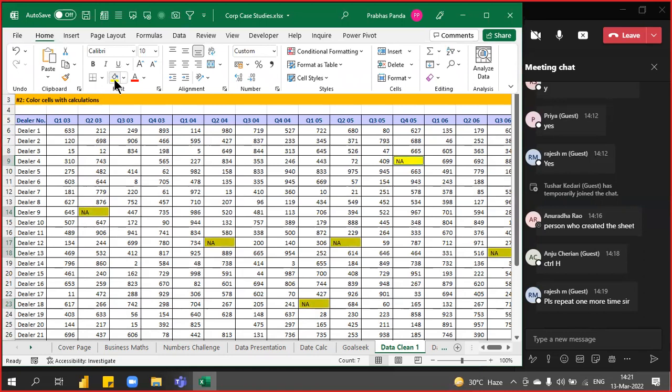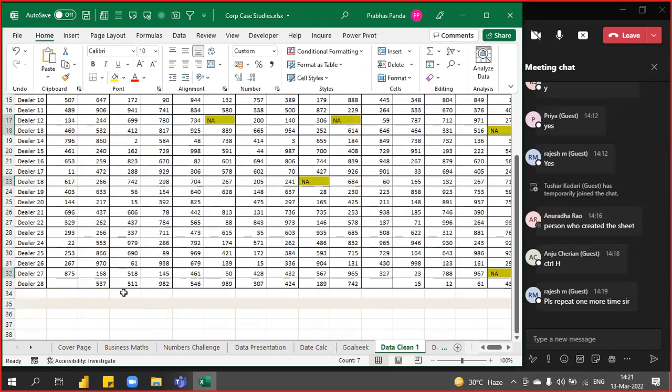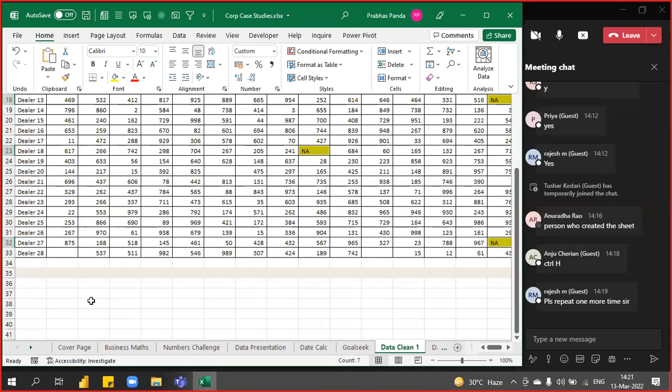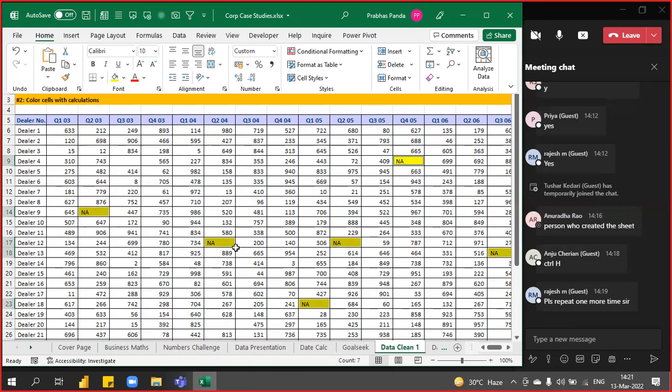And why you need to color them? Because it is essential. Tomorrow when you open the file, you should remember what is the treatment you have given over here, why NA is coming into the picture. So below the data, you can write a footnote or legend stating that the yellow colored cells were error-driven cells and we replaced with NA. So anybody watching your data can make out what treatment you have given to the text-driven errors. So this is our error treatment for text-driven errors, how to manage the things in our Excel file we have understood. Hope everybody now has all the errors replaced with NA text.